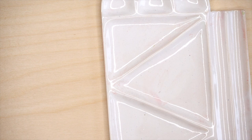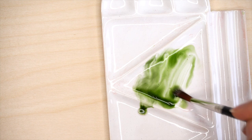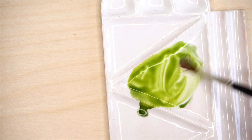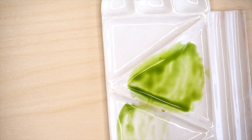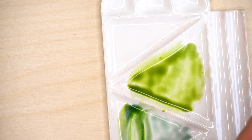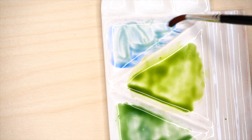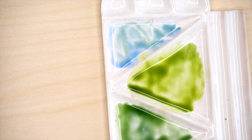We can mix watercolors. Adding water to the palette. For the first mix, Sap Green, Lemon Yellow. Second mix, Sap Green, Ultramarine Blue, a little bit more of Sap Green. For the third mix, I'm taking Ultramarine Blue with a little touch of Lemon Yellow. Fourth mix, Sap Green.